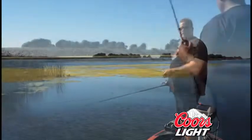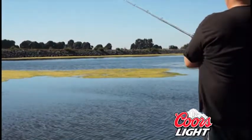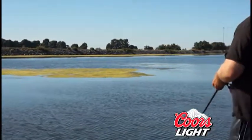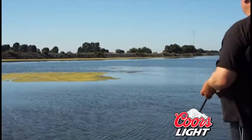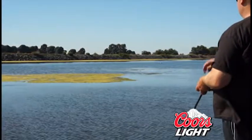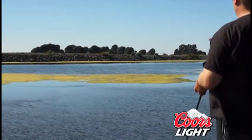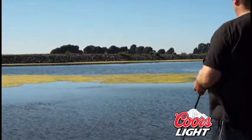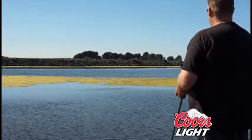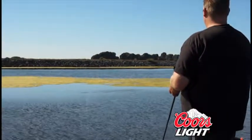You gotta have braid. Right now I'm fishing a tip of an island, and basically there's a big giant weed flat out here in front of me. It comes way out off the tip of the island. Summertime bass are notorious for getting out on island tips and sitting in the little sparse weeds and the weed clumps. And the reason they do that is there's a little more current out towards the main tip of the island or the end of the flat than there is back in the middle. And some days they will be in the middle, some days they'll be out here. But today we're fishing an island flat.